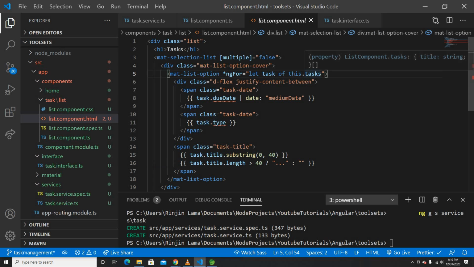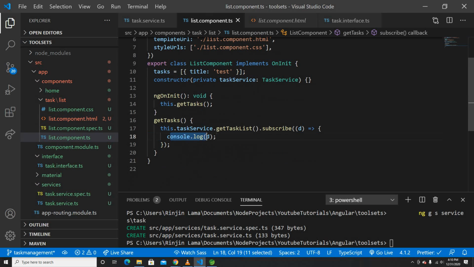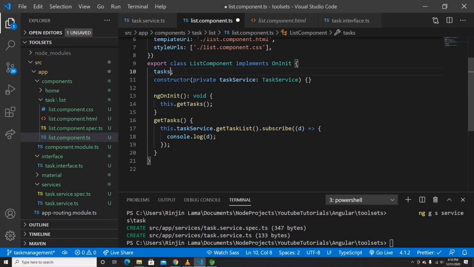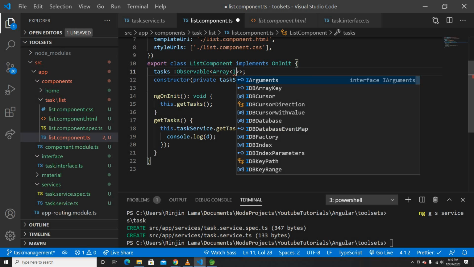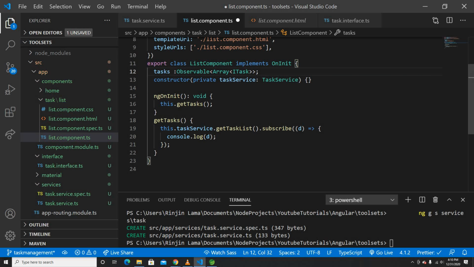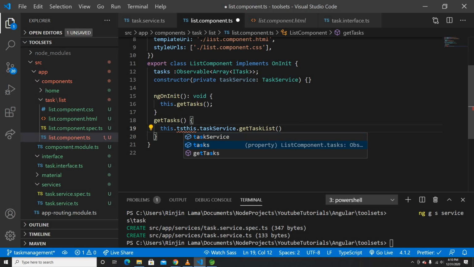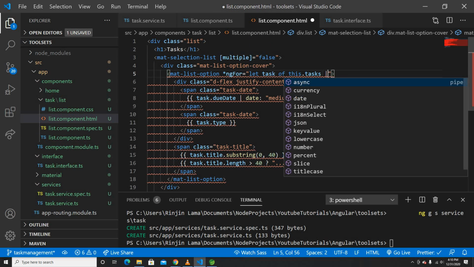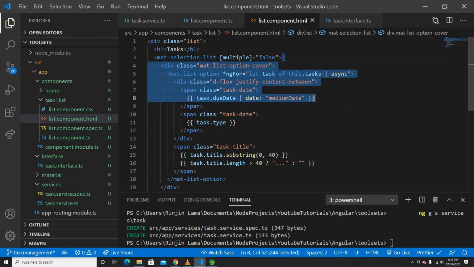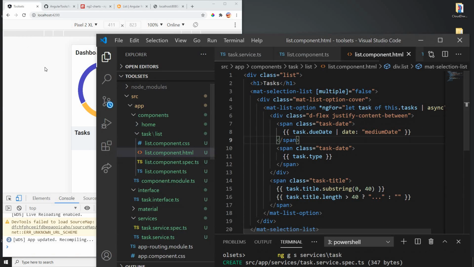Okay, so here I'm getting the task data, but I didn't add it in my property here, right? So I'm going to remove this, and I will say that this should be an observable of what? An array, and it should be an interface of the task. I'll say it should be that, and for that one, I don't need to do a subscribe. I don't need to worry about anything. I'll just need to assign it here. That's it. So now the only thing we need is, since we're sending an async call there, we just need to add the async pipe here. So the async pipe will take care of everything, right?